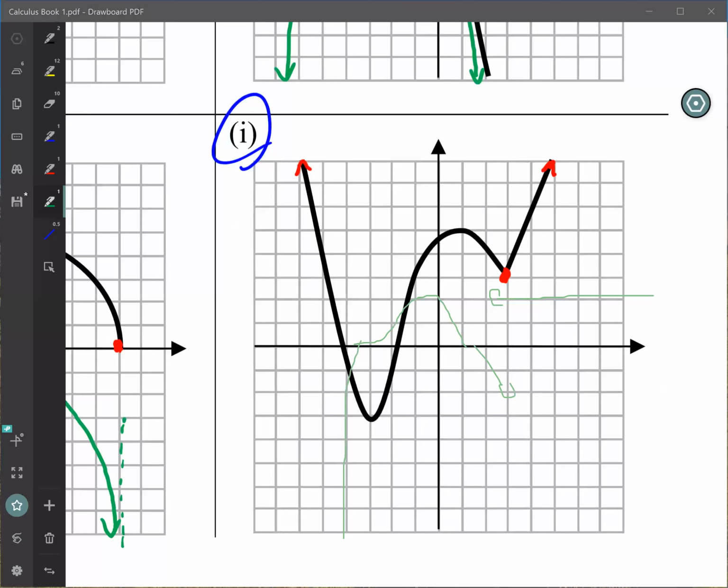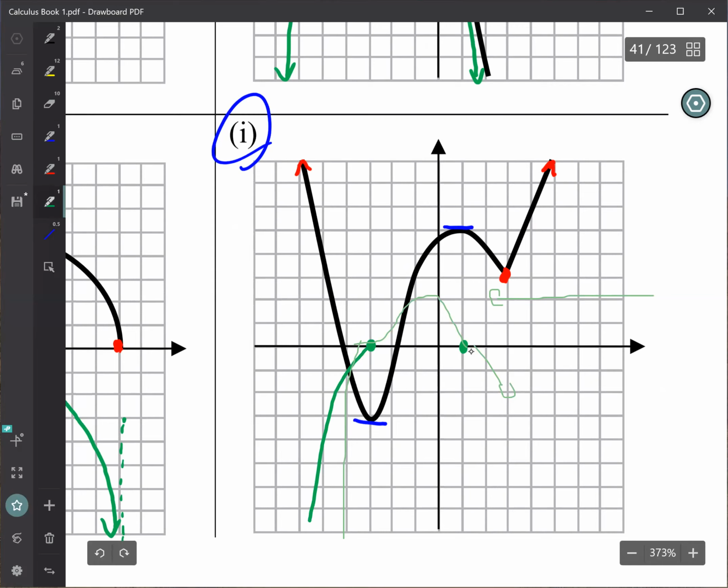Okay, let's start with the 0 place. The place where you get flat will be here, so that will be my starting place. The slope there is flat, and then another flat place will be here, so I get another 0 down here. So far she got those 2 places right. And then as we move to the left side of the first 0, it will be more negative, so it bends down. Try to make it more smooth.